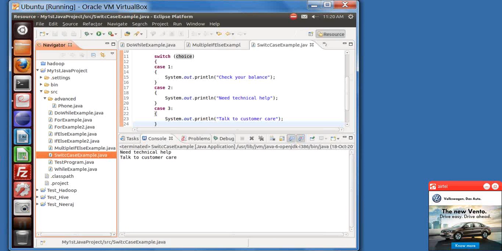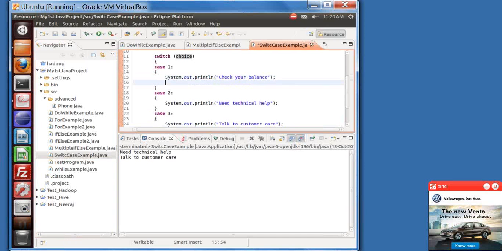So what we will do is, whatever things you are doing in case 1, do that, and after that simply use break, break and semicolon. Yes. Now what will happen? You will provide the choice as 1. So it will jump to case 1. It will do whatever you have written inside case 1, and after doing that it will break. That means it will not go to case 2 or case 3. It will not display that.